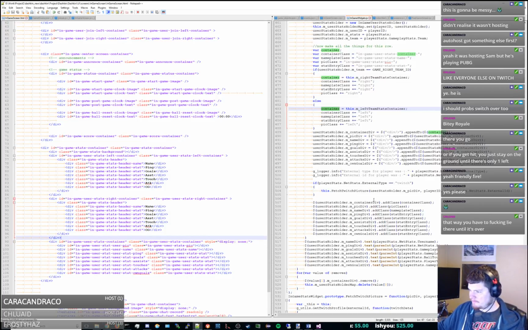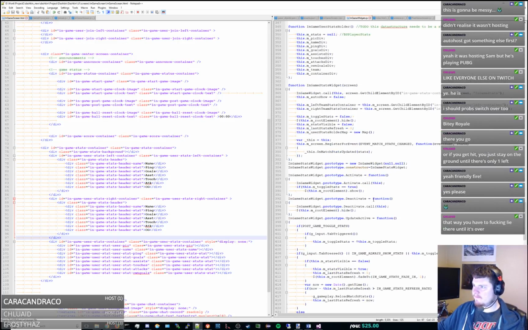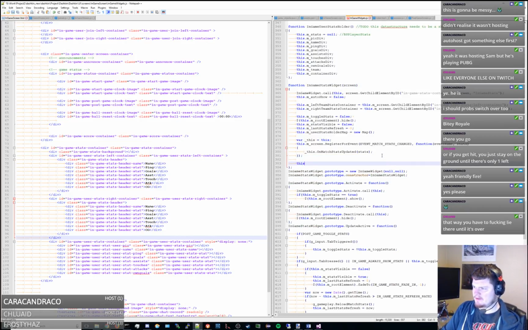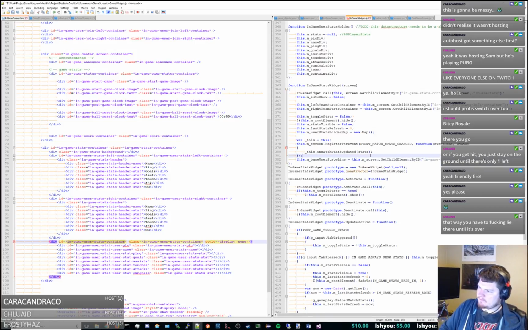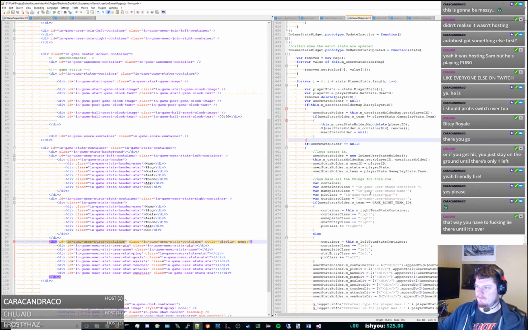Okay, so that'll be there, and what we need to do is inside of our creation we need to get our base this done. Base user stat line is going to be this.mScreen.getChild element by ID. So that'll give us that. And then we need to clone this thing off of here.